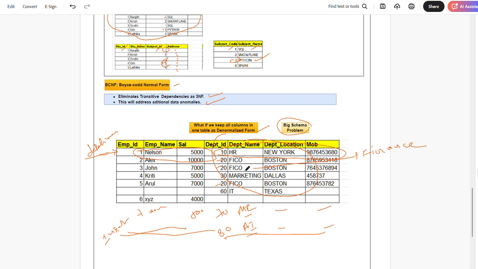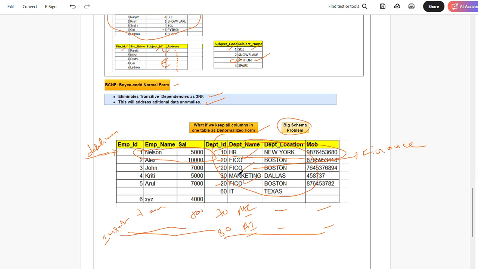I'm trying to update it to finance. Where all do I need to update? Here, here, and here. Three places I need to update. But I need to look for them. Here I'm able to see only 6 records. What if we have 1 crore records? Everywhere I need to update. So we may miss updating some, and it is also very difficult.